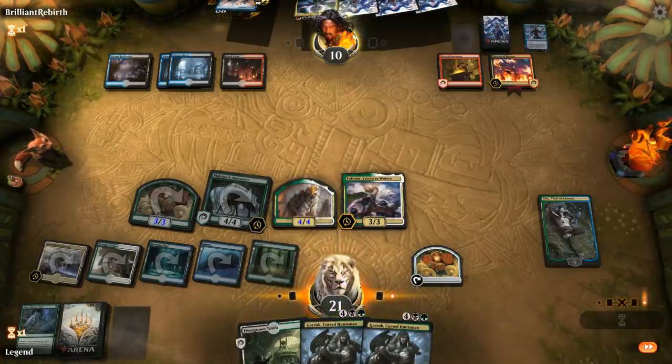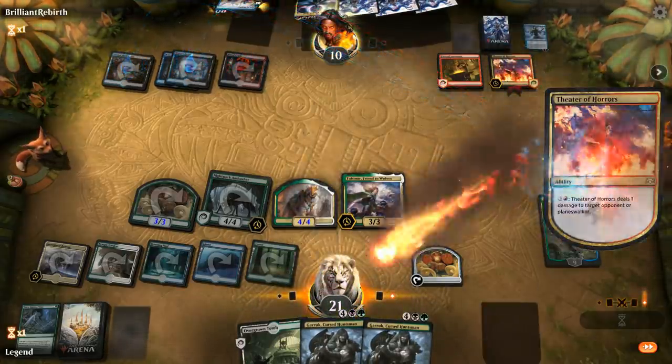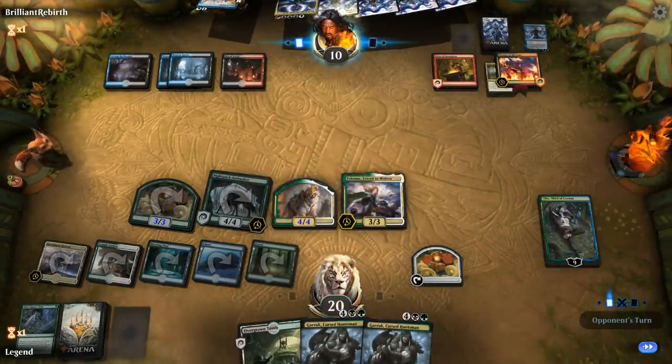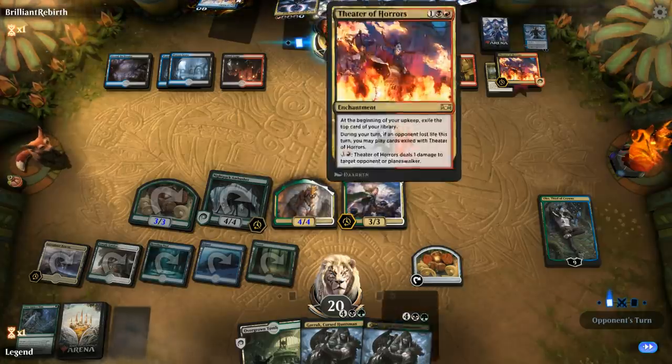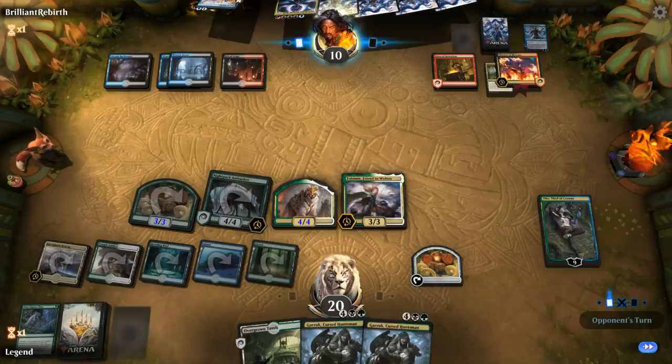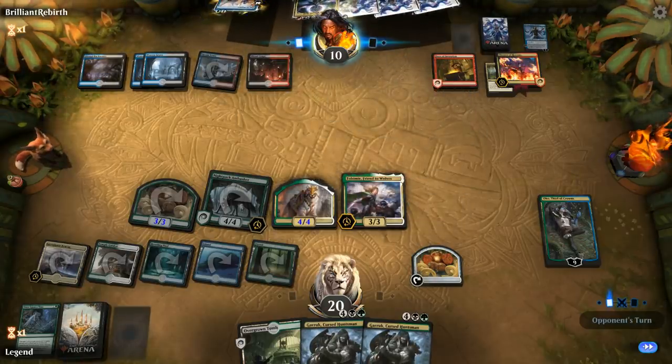So we technically have lethal on board, so my opponent does need to deal with the creatures in play. Theater did find a Fabled Passage, so they can activate the theater, ping me for one so they get access to a fifth land, and maybe play their Nicol Bolas, among other things.